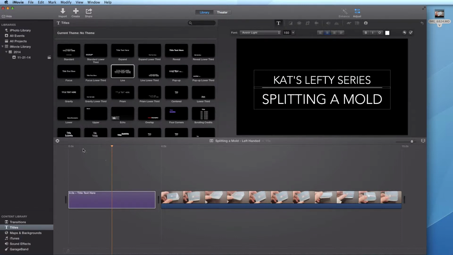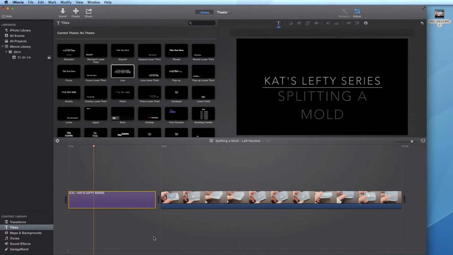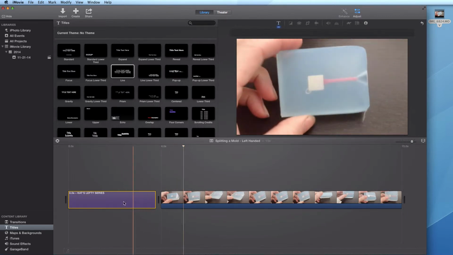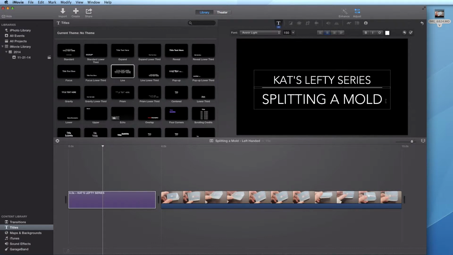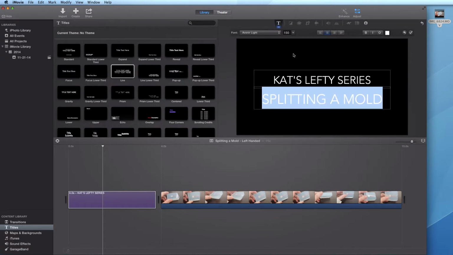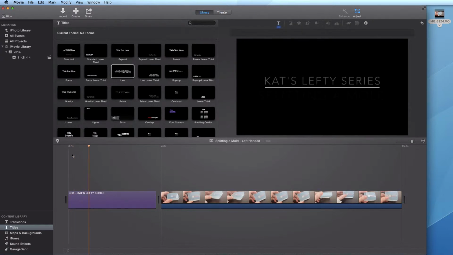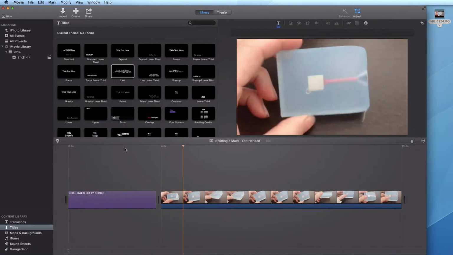So if I come down here to the window again, I can click and drag on my playhead and see how that looks. Oh, and the mold is not good. So if I wanted to change that, I could go over here. It might not just be the right size, or we could change the size up here. Let's see if we can change that to 140 and then play again. There it is. All right, so that looks pretty professional.